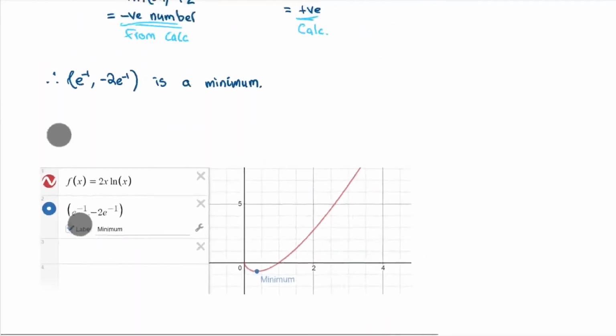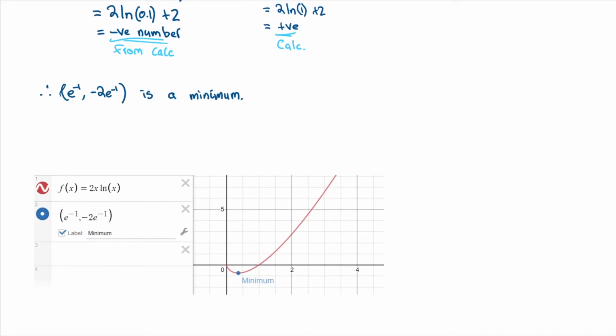And we can view this graphically here, where we have got our function, that was our f of x. This is our point that we have evaluated here, right there. And it turns out that that point is a minimum there, where it is roughly 0.3 and negative 0.7. And we can sort of see that there if I erase that.